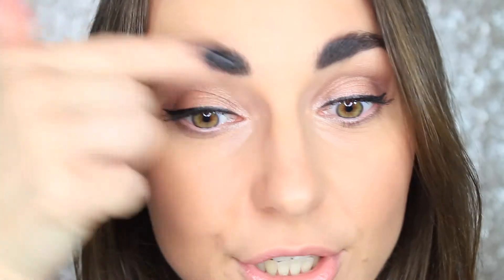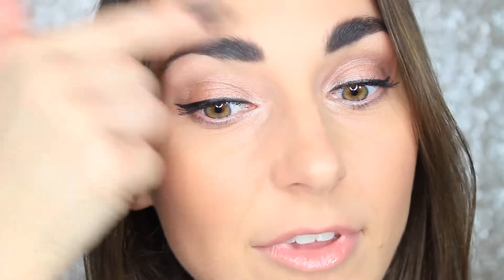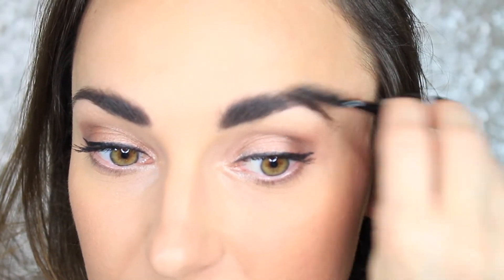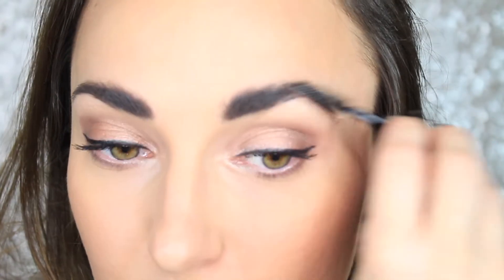This is a huge difference, you guys. From the get-go when you saw just one done and one not done — how crazy did that look? It was pretty awesome. As you can see too, it is not coming off, which I didn't think I was going to have that kind of look. My eyebrows are really full. So if it'll last for two days, I'm going to be really thrilled about it because then I won't have to do my brows every time I do my makeup.